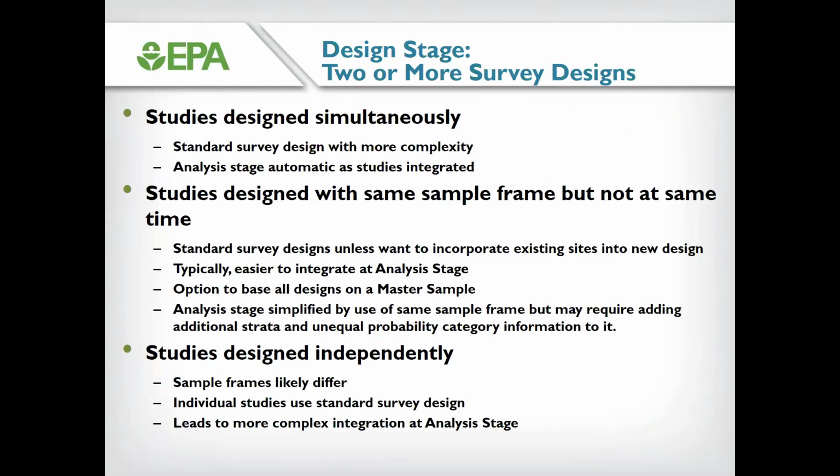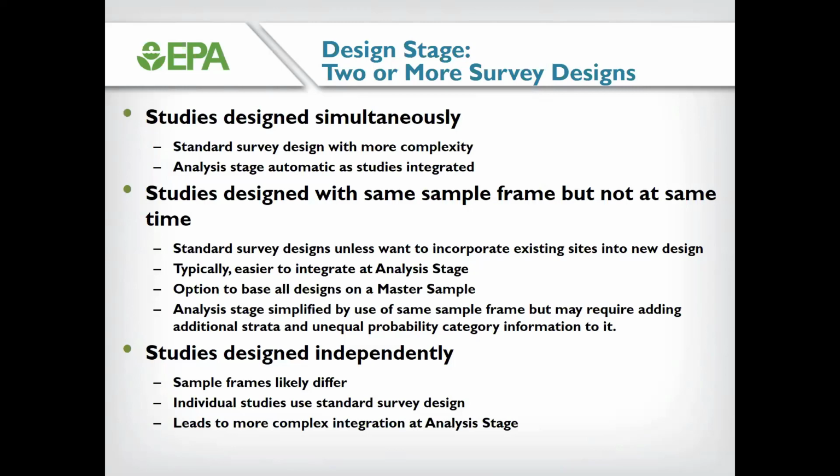At the design stage, if you design them simultaneously, it's fairly straightforward. If you just do a standard survey design, it's going to be a little more complex if you have one survey versus 2 or 3 of them being designed at the same time. But it's pretty much straightforward to do. Easy for me to say until you have to sit down and do it. And then when you get done, when you want to do the analysis, it's again fairly straightforward, a standard sort of analysis for us.